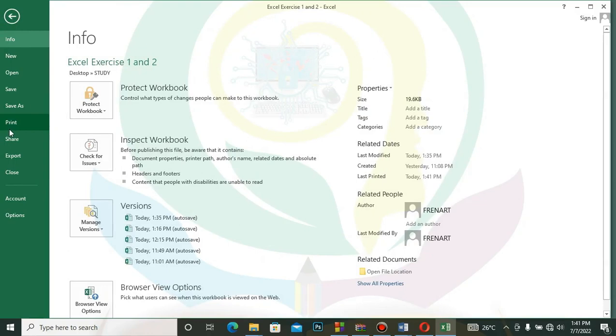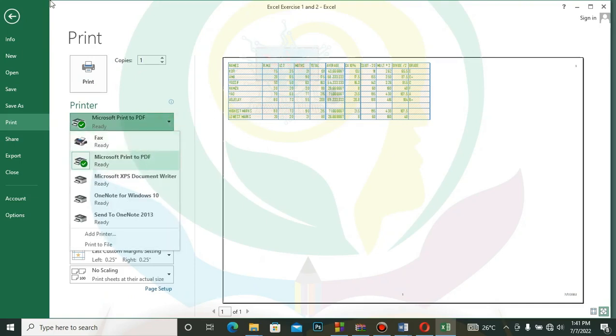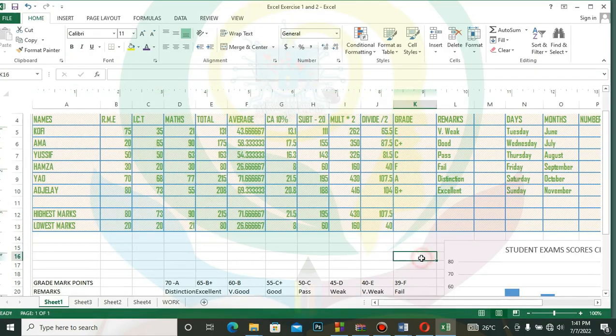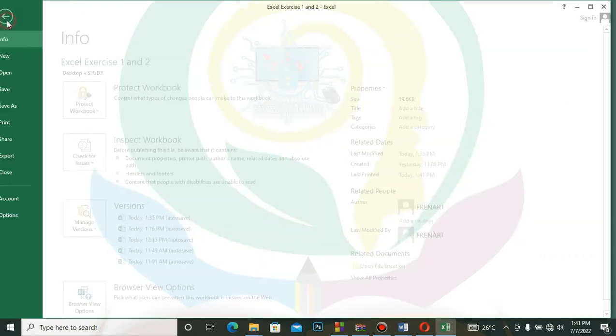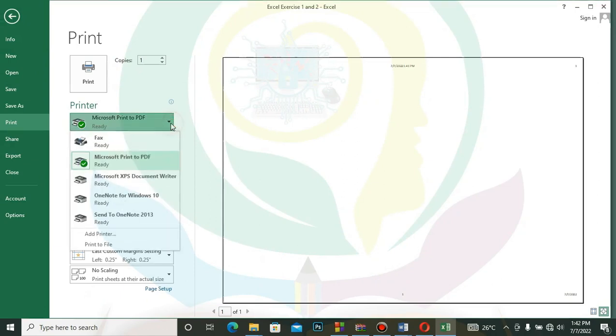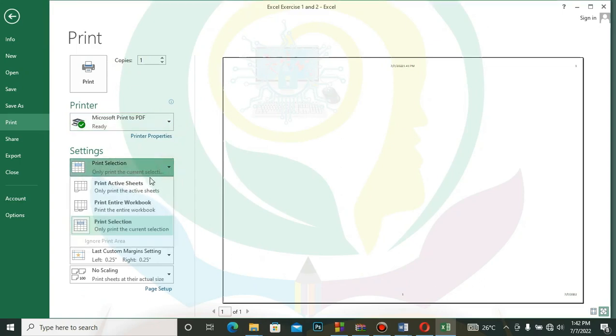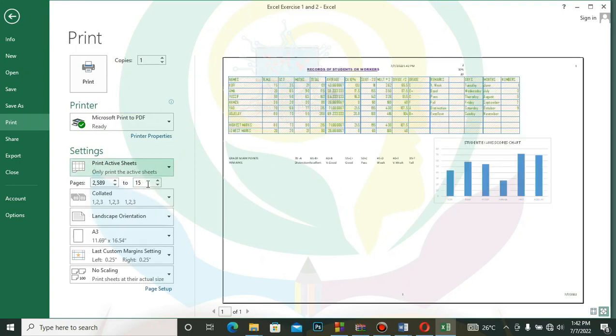So when you are good to go, or you think the settings are what you want, the final thing you need to do is to click on this button, print. Let me see, I need the entire sheet, so let me take the selection off because I want the whole thing to come out. Since I don't have a printer attached to my machine, let me just take PDF. Then I will change these settings to the whole sheet, so you should print the whole thing. I need all these things. Then I will just go to print.